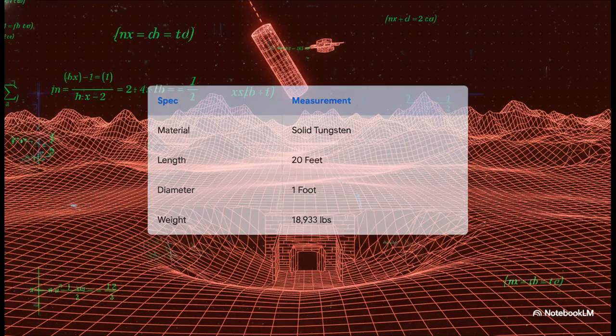Moving to Section 2, the tungsten lightning bolt and the anatomy of the weapon itself. Before we get into how it aims, we kind of need to understand what exactly is falling from the sky here. We are talking about a solid tungsten cylinder. It's 20 feet long and 1 foot in diameter, and it weighs an astonishing 18,933 pounds. To put that into perspective, that's like dropping a full-size school bus that's forged entirely out of dense metal. And because it has almost zero radar cross-section from the ground, it's essentially a 10-ton needle. The orbital platform just executes a microscopic retroburn, nudges this giant pole out of orbit, and gravity does the rest of the work.